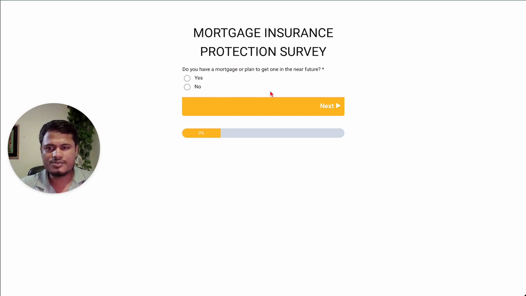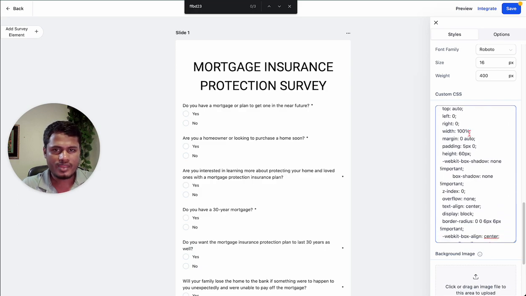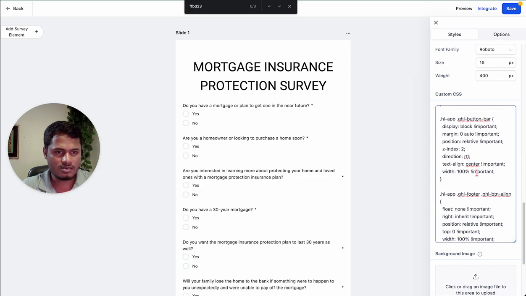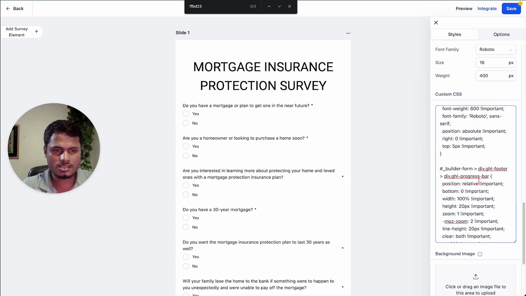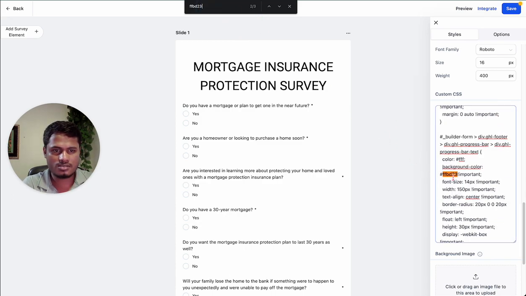If you want to change the color, this is the orange color now, but to change it, just go back and you will see this color you need to change in three places. This one is for the button, I mean the footer of this form, and then another, let me go back, scroll down a bit, yeah, here it is.